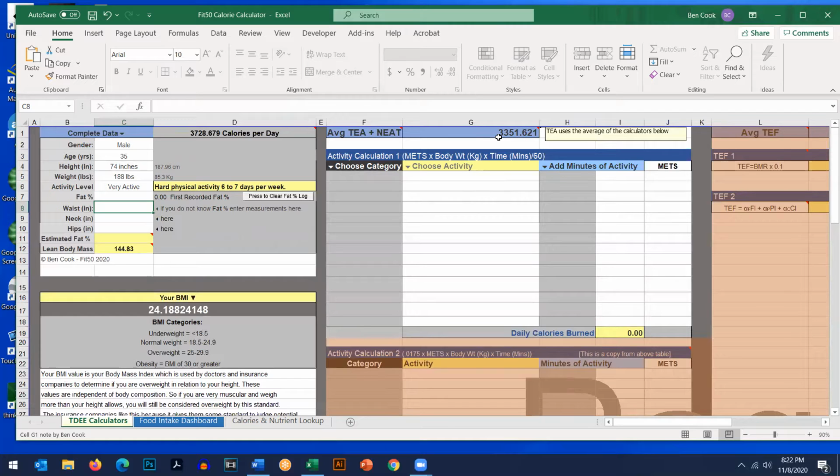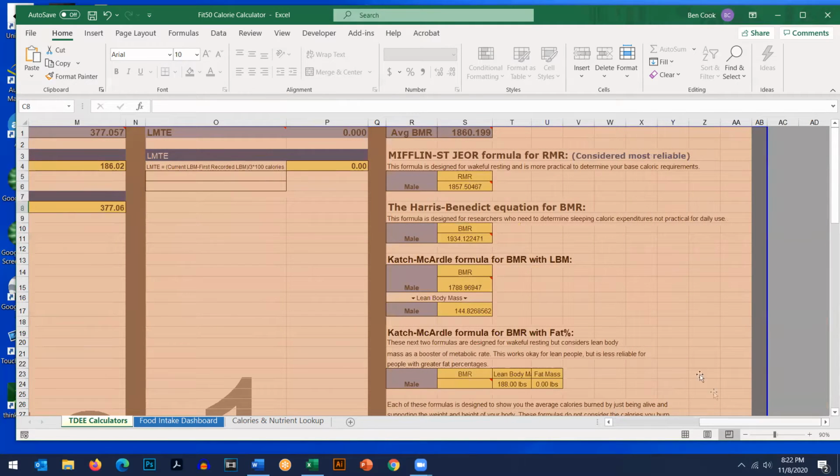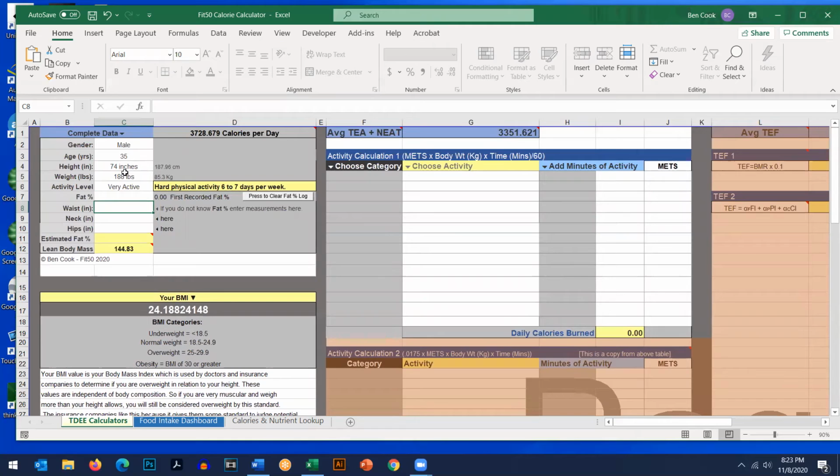with my activity to ensure that I get all the calories that I need to sustain my body weight at 188 pounds. Okay. Let's go over here and look at basal metabolic rate. With my 188 pounds and 6'2" height, I'm going to need at least 1,800 calories to be able to just sustain my body weight in a coma. Okay, so we're already doing calculations just by entering in age, height, and weight, and an estimated very active activity level.